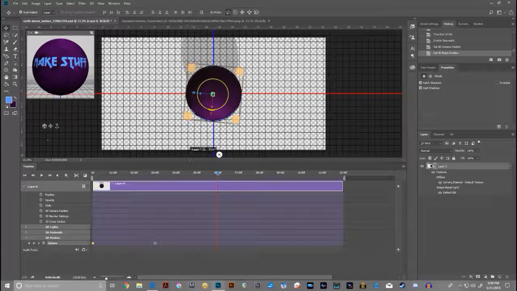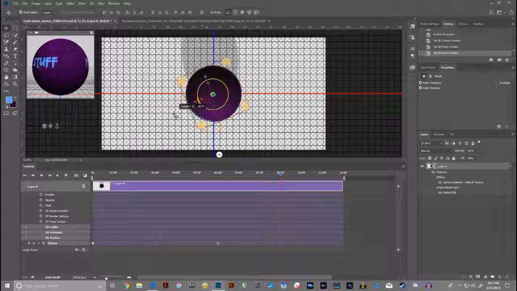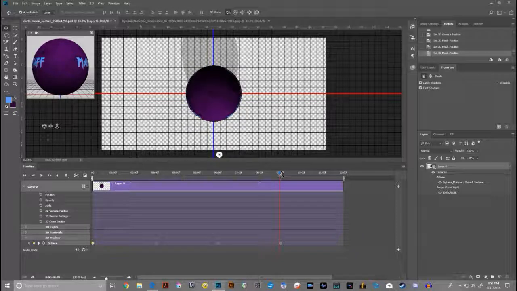Ugh, it is kind of aggravating getting it on 90 degrees. Come on. I think there is an easier way to do this, but for the sake of simplicity, I'm going to stick with this. Okay, now I'm going to 9 seconds. And as you guessed, another 90 degrees. And then the final 90 degrees, go all the way to the end.